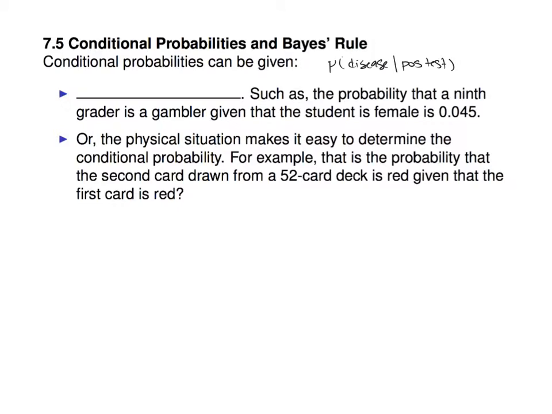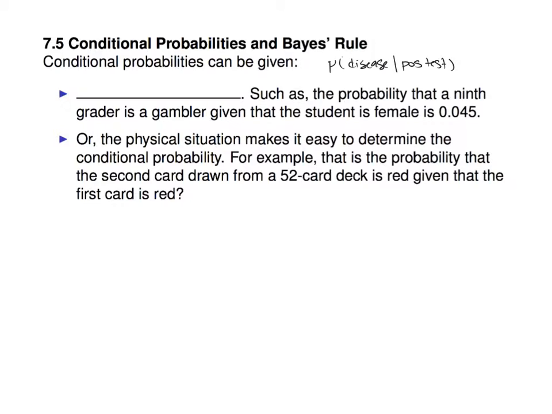And we're going to learn a rule today that lets us flip that conditioning. Because we found that probability of A given B isn't the same as B given A, right? Those are two different things. It's not commutative. But we'll be able to change this using a flipping argument and some other probabilities in there. It's called Bayes' rule. And I'll teach you 3 different ways to do problems like that. Okay? They're all related to stuff we've already done.